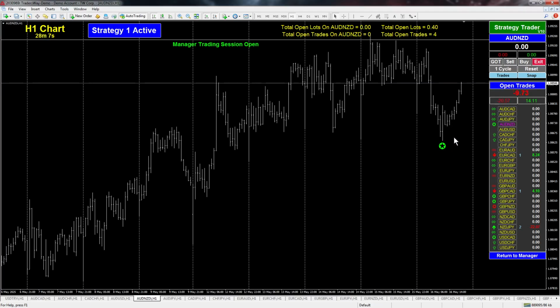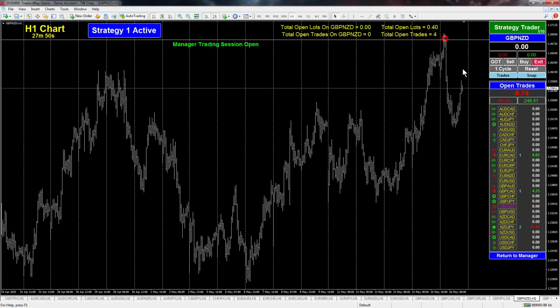But since we're in strategy 1, there's other criteria that have to be met. Then other things will happen before it will actually take a trade. So that's what the star means. Here we got a red star, so this could be a possible short trade. It's just waiting for some other options to take place.